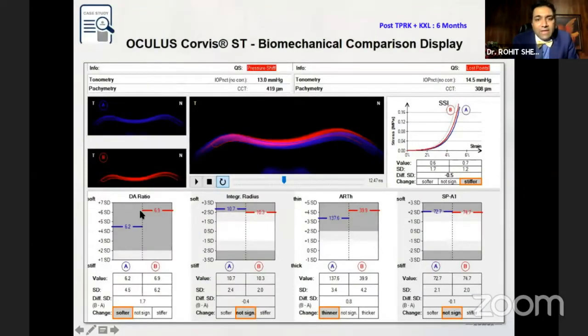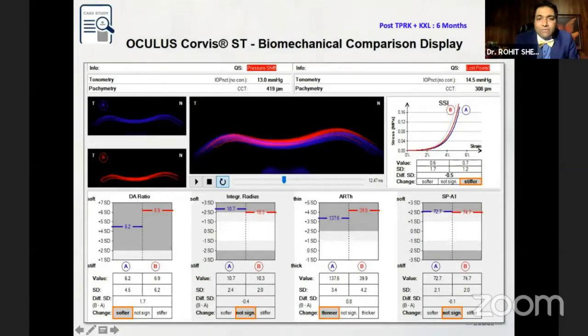However, there is now a different feature called comparison displays. Every time they come out with newer indices, for example, this is a cornea which is softer. Imagine if there is a change post-surgery. For example, you've done a cross-link and after 1 or 2 years you repeat the procedure. If it's actually becoming stiffer, it will compare and tell you it's becoming stiffer. Or sometimes if you do a LASIK surgery and the cornea was stiff and suddenly becomes softer and softer in terms of these changes, you know there is a risk of ectasia. So these comparison reports are very new.